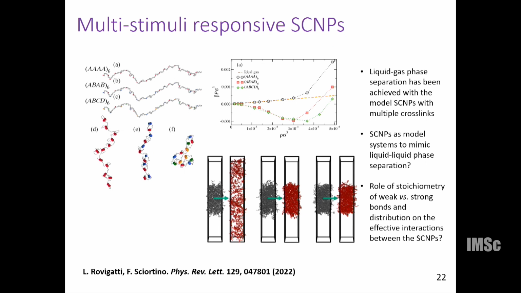If you are interested, you can have a look at this paper. But what I want to drive home from this slide is that there are attractions between the polymer chains in these two cases. If you were to do direct coexistence simulations of gas and liquid kind of systems, in the A case they basically mix, but in these two cases they remain in different phases. So this model can be used to understand liquid-gas phase separation, which has been done here.